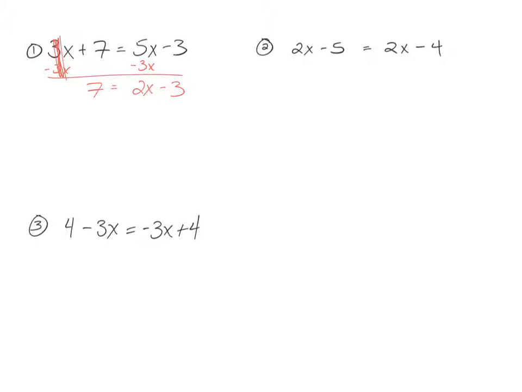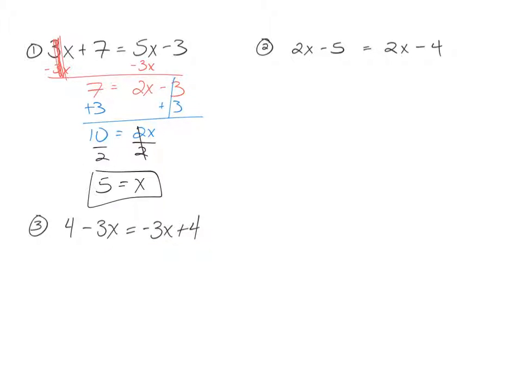equals 7. All right. Next step: we have all of our variable terms on one side, so we need to go ahead and get all of the constants on one side. So I will add 3 to both sides. That will reduce away. I will have 2x equal to 10. And then the last step, we can isolate the x, or the variable here, by dividing by 2. And we'll get x = 5.